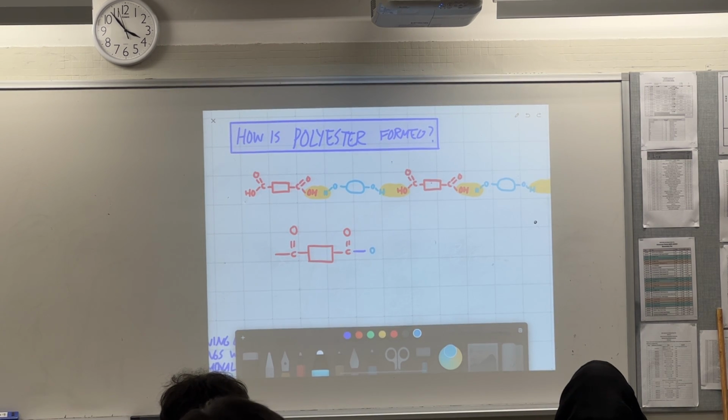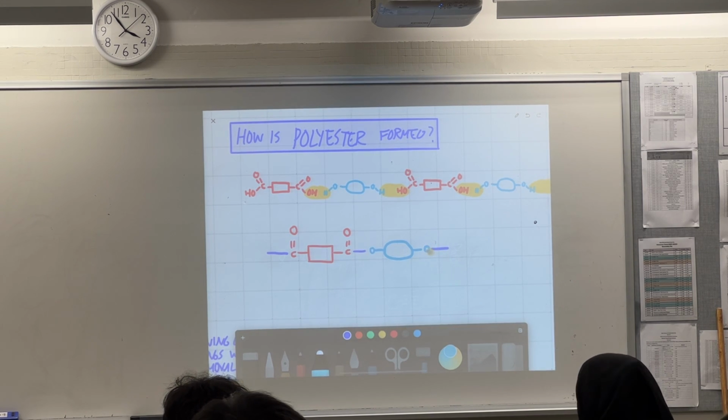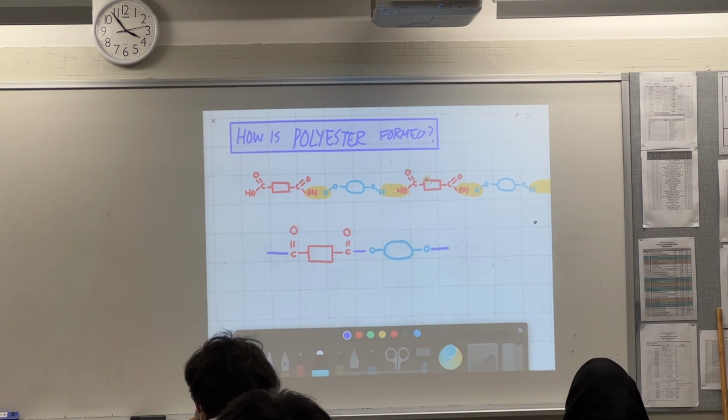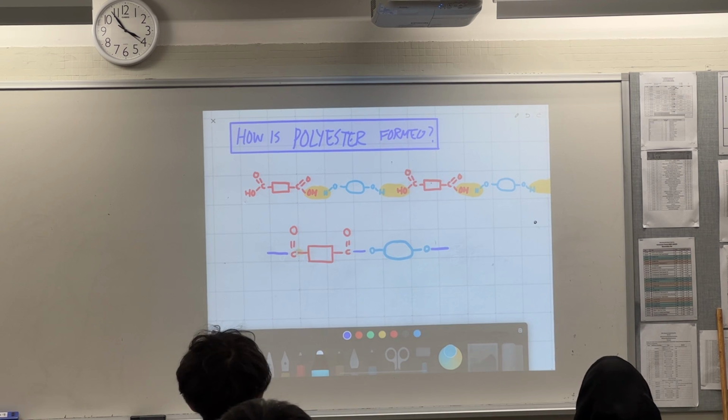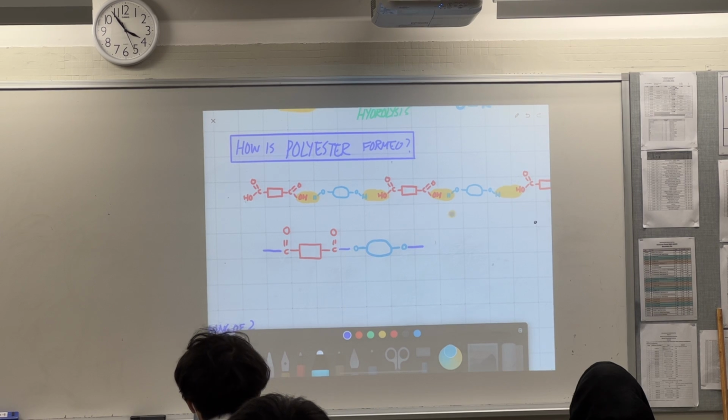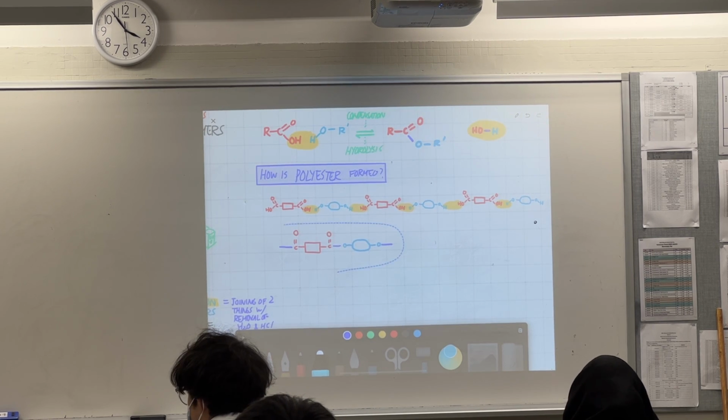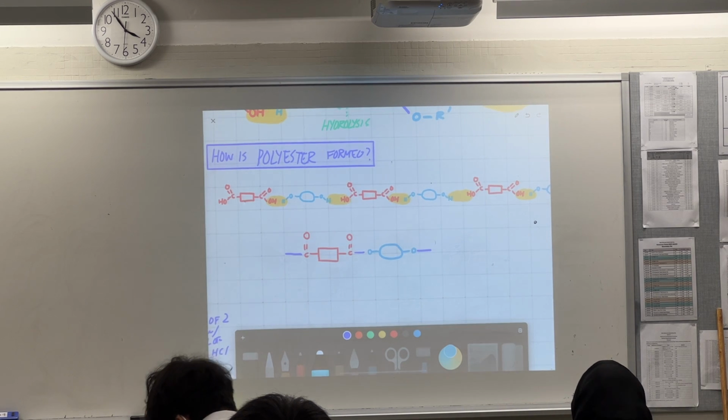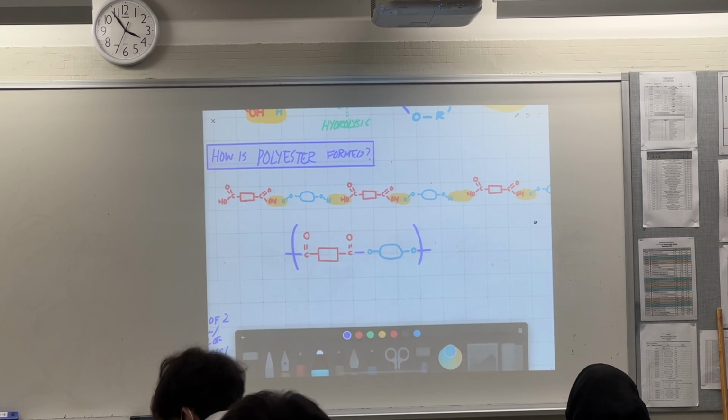And then you continue. You have this circle thing, and the O, and you draw the new bond again. But we don't have to do this repeatedly. Why is that? This is because right after this blue O, what do you draw? The red C double bond O, right? And do you notice something? When you draw the C double bond, it's already a repeat of what you're seeing here. This is why there's really no need to draw the entire structure. It's just a waste of time. You can just draw the repeating unit out. So this is what we call the repeating unit.